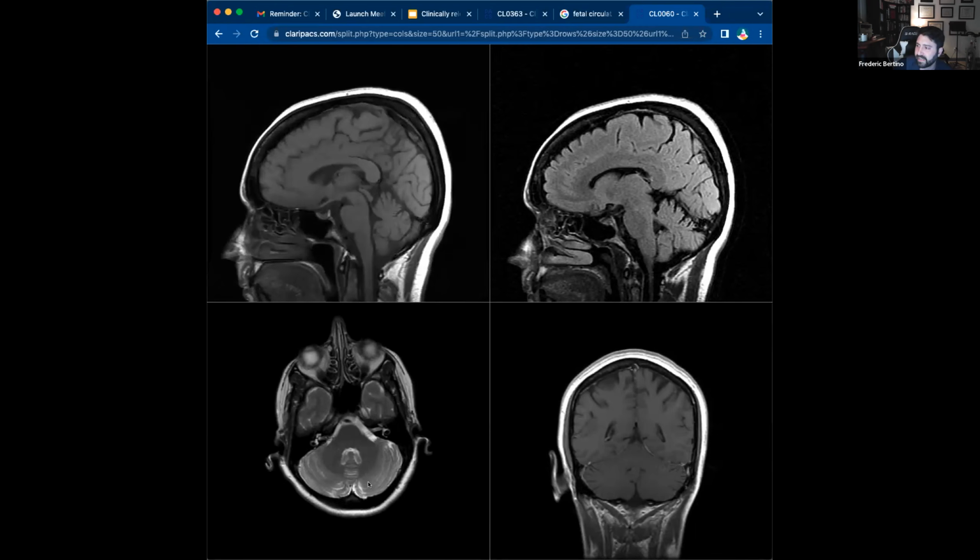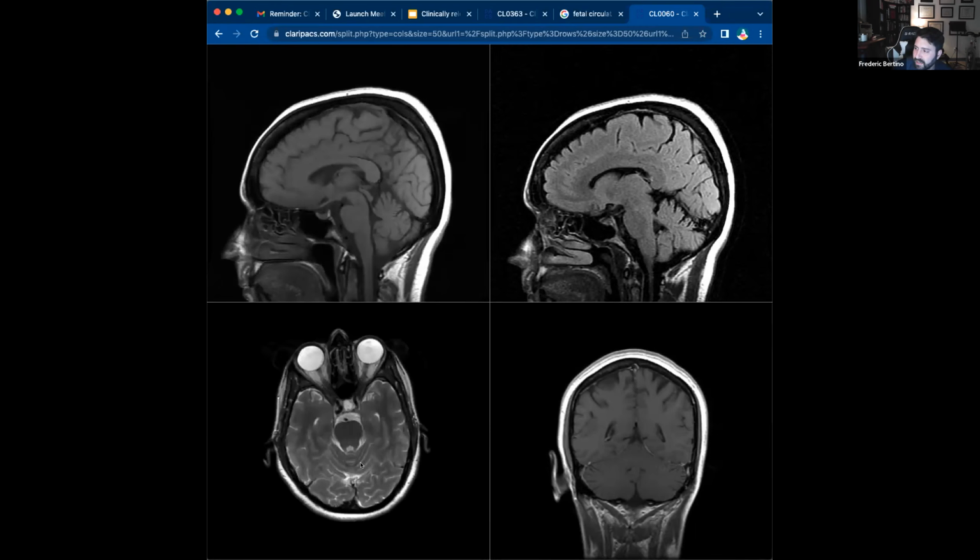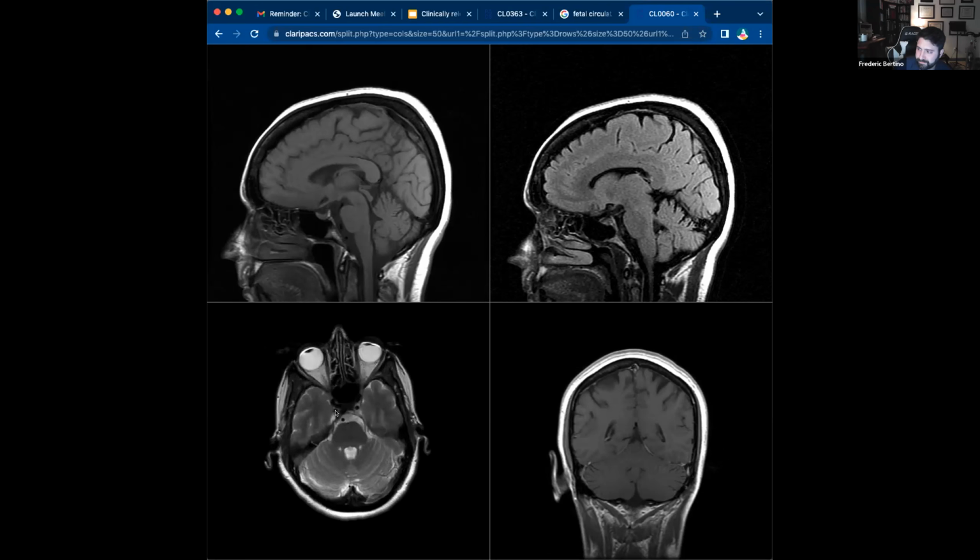Couple of other fun little anatomic ideas over here. We've got two globes. These are our eyes anteriorly here. These big pipes that bring our eyeballs back into the brain are going to be our optic nerves that we can see. This is cranial nerve number 2.